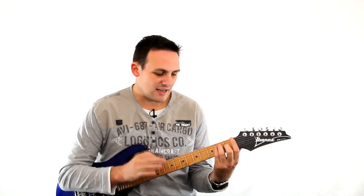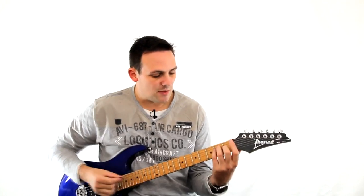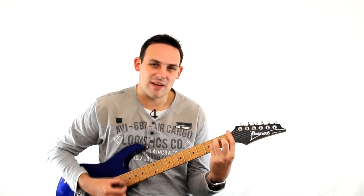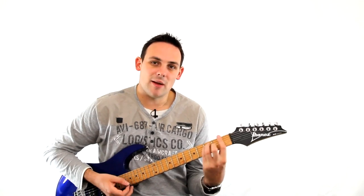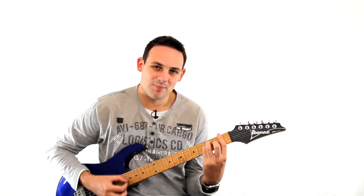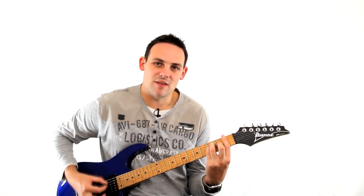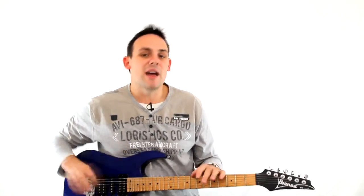So again, the third step of putting it together, we kind of go in a reverse order. So we start with step 2, which is the alternate E chord. Index finger's pressing down on the nut of the guitar. We then just slide our hand up 1 fret like that. And then you just want to pick each of the strings to see if they're all ringing out. You don't want to check for dead notes or anything like that. But that's basically how to master bar chords in 3 simple steps.